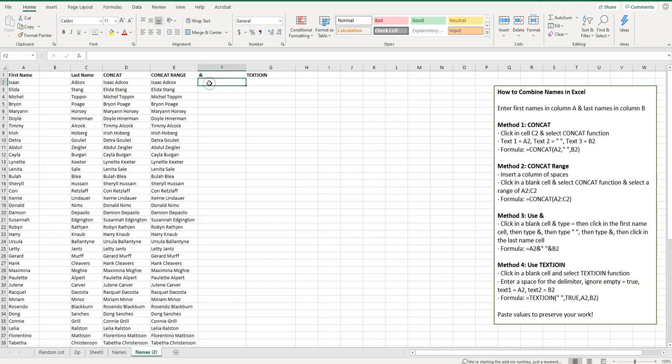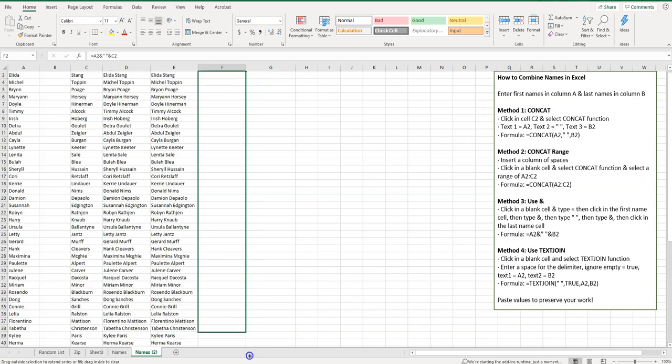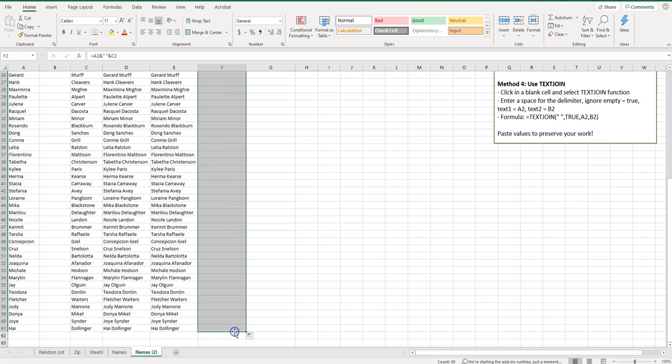Now the third method is just creating a formula using the ampersand, the AND symbol. So the way we do that is we enter an equal sign, and we want the first name here. So we just click on that. Now we enter another ampersand. Now what we enter here is we want a space, of course, as well. So you can use this space here, or what you can do is enter a quotation mark, a space, another quotation mark, another ampersand, and then the last name. So that's kind of what it's going to look like there. And that's going to be the first name, a space, and then the last name. And then we hit enter. Same result there. So again, we can drag that down and have all of these names combined.